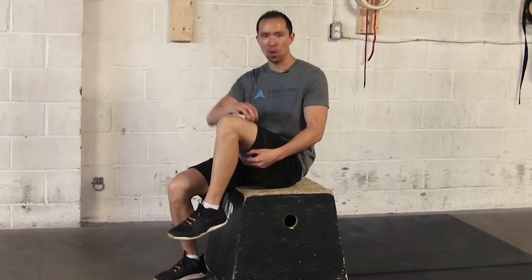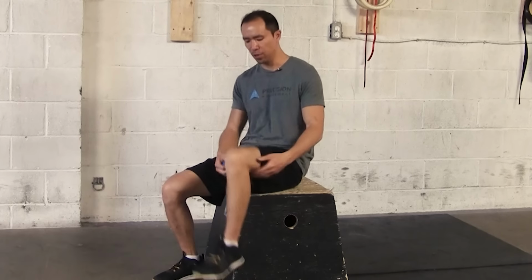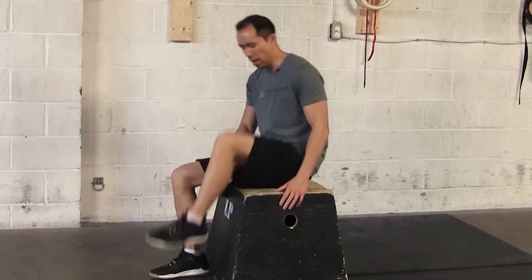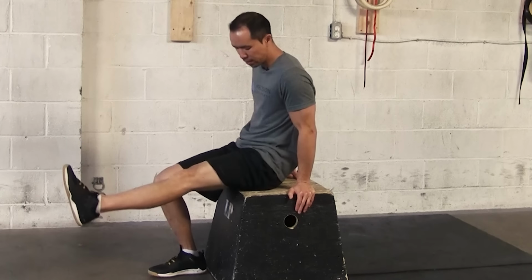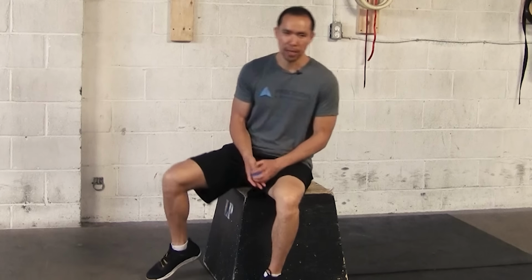because you're contracting the quads through reciprocal inhibition. The hamstrings relax a little bit so you can get deeper into that tissue and release it even better than if you were to just do a passive massage. So that's why it's a little more effective to put the pressure on and actively lengthen the muscle as you release the tissue. So that's the active self-myofascial release.